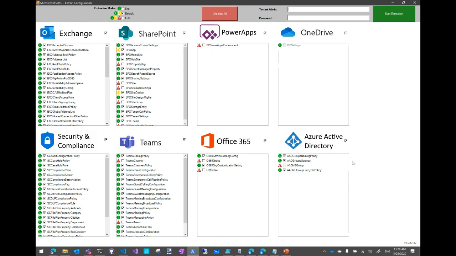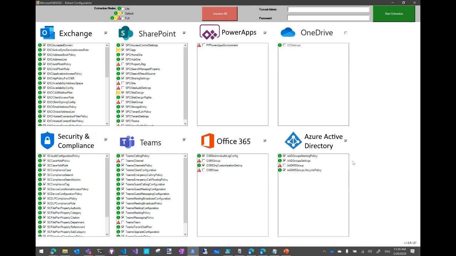Some stuff on Azure AD: we currently support things like groups naming policy, group settings, and groups lifecycle policy, so groups expiration, that's in there. We have teams working on adding support for Azure AD devices and Azure AD applications, so that is growing. The reason why it's so light right now is because the tool up to about 2 months ago was Office 365 DSC and was really focusing on Office 365. We expanded the reach.